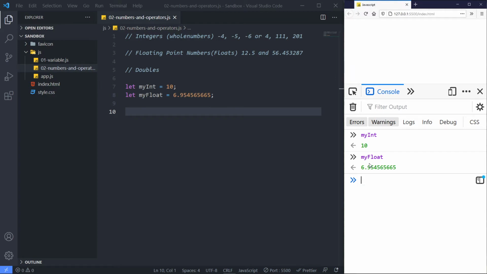Now we want to know what data type these two declarations are. We want to know what type of data my integer is, and what type of data my float is. In order to do that, we have handy built-in operators in JavaScript like typeof. So we can do typeof my int, and it returns that it's a number. That's good. So typeof my float. As you can see, both return that they are numbers. For us, that's a very good thing. Just imagine if integers gave you a different data type back than floats do. Then you'd have to work with a different data type for floats, and it would just get messed up. But luckily, they are all the data type number.